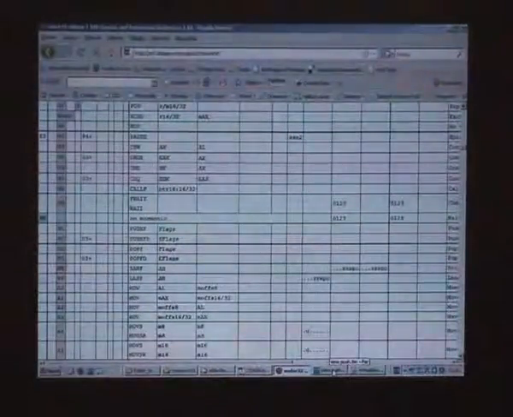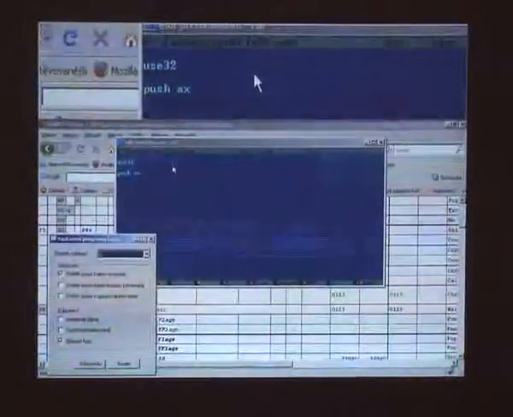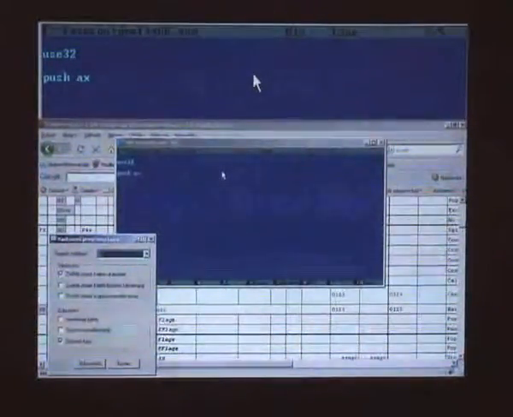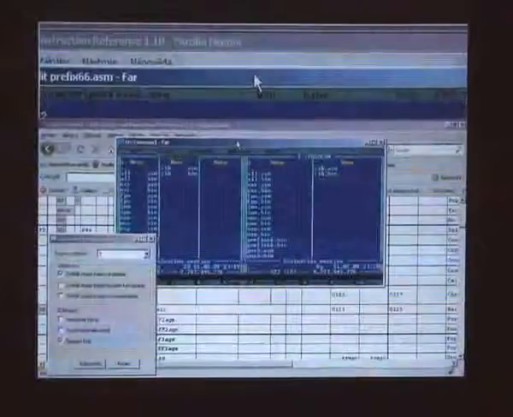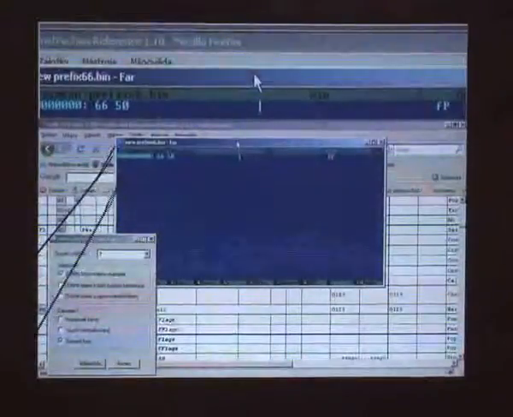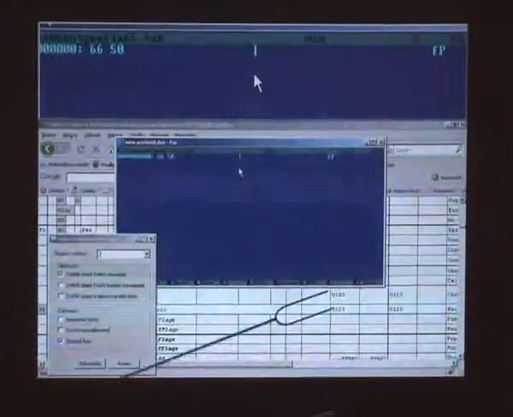Right. So now we'll give you an example just to show you an immediate, a nice simple one. They're all fairly simple. Prefix 66. Oh yeah, prefix, yes, right. We'll just show you a prefix. Here we're going to do push AX, which, because this is a 16-bit register, we need to select 16-bit operands, which we do with prefix 66. There are a few complications with this, but that's the basic idea. So we can look at the code for this. And you can see we have 66, and then 50, which you remember is push EAX. The prefix has changed it to push AX.